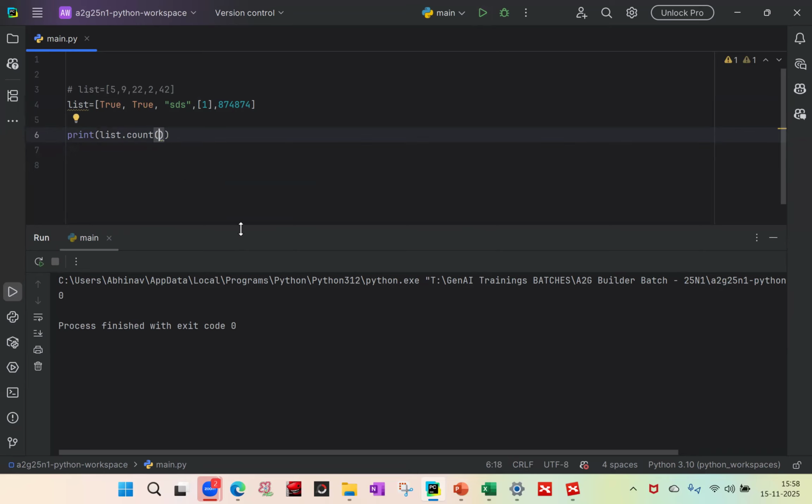Count of, let's say, number 34 in this. It is giving me 0 because count 0 is also a count, right? That is why value error is not coming. So 34 is appearing 0 times. So yeah, important point, right? The count will return 0 when the element is not present.